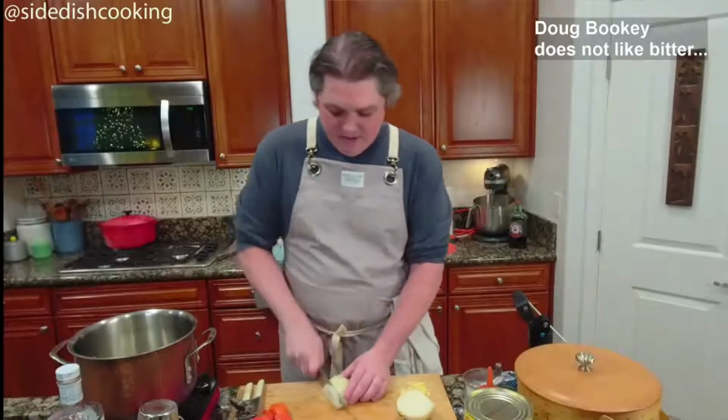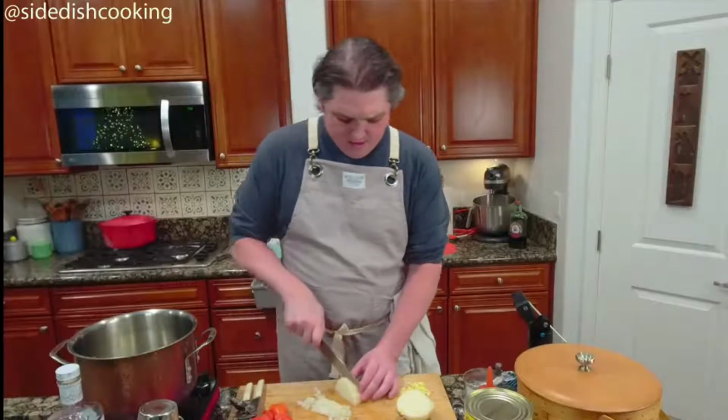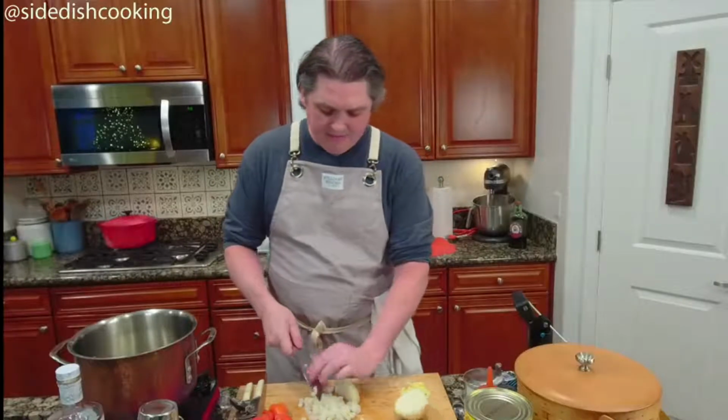I'm not doing too small of a chop here. I just want to get this in here. I don't care. It's going to disappear over time. Well, not disappear, but it's going to get soft.